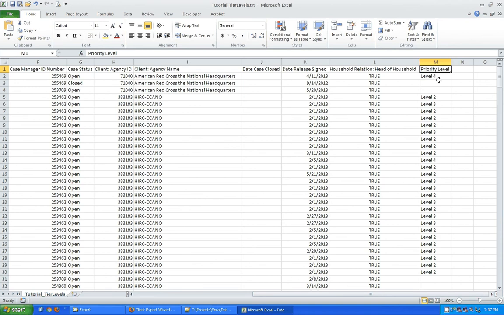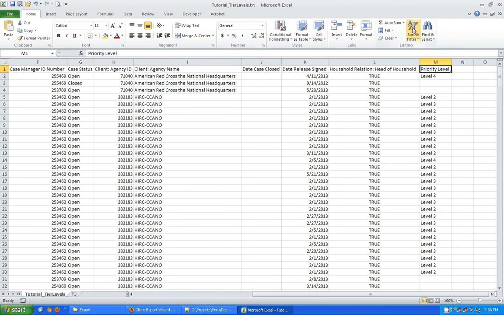And all I'm going to do here is finish up by showing you that you can, in fact, perform some very simple filters to narrow down even further the records that you're interested in. Let's say that we're only interested in level 4 records here working in Microsoft Excel.